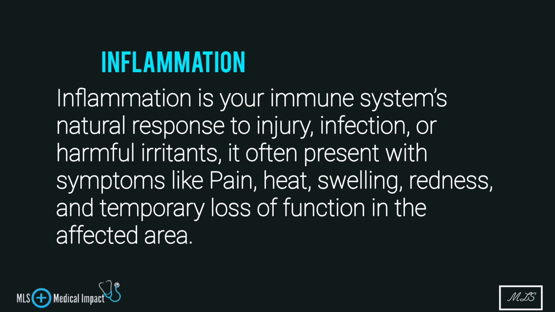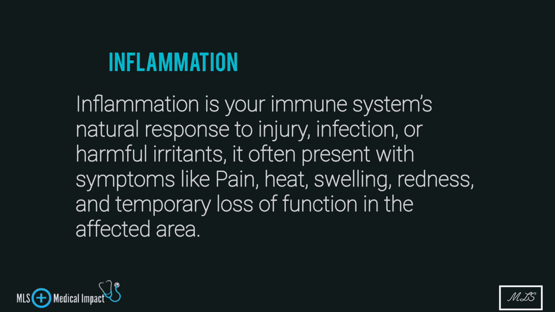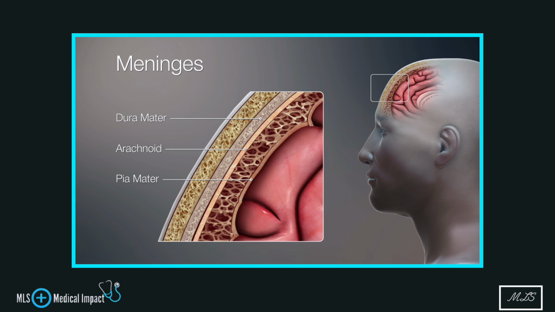So when you hear the word inflammation or inflamed, you just know that it means there's an infection, injury, or irritation. So before we define meningitis, let me give you a brief overview of the meninges, where they are located in the central nervous system, and their functions also. So the meninges, these are three protective layers that surround the brain and the spinal cord, and they play a very huge role in protecting our central nervous system. But unfortunately, these layers can become inflamed, and when they do, they can lead to serious complications that you are going to see in a patient who has meningitis.